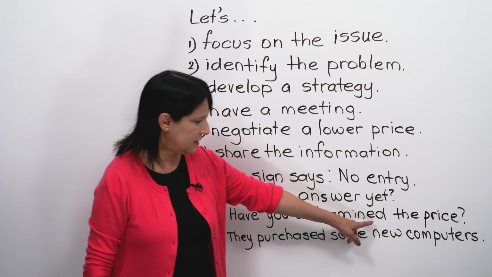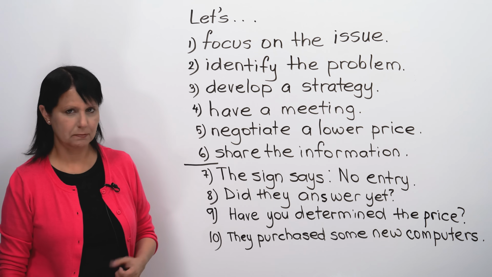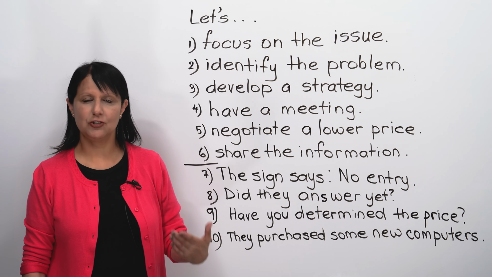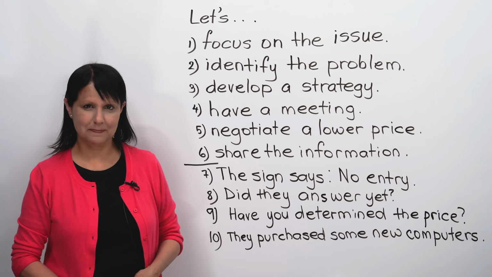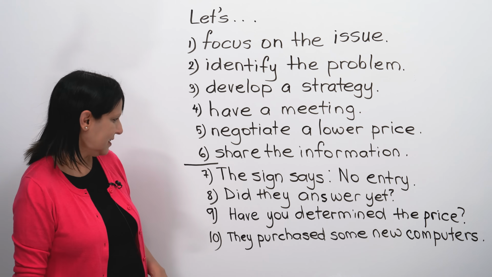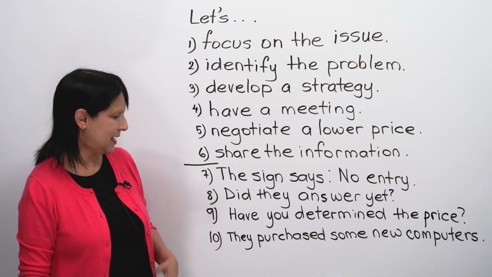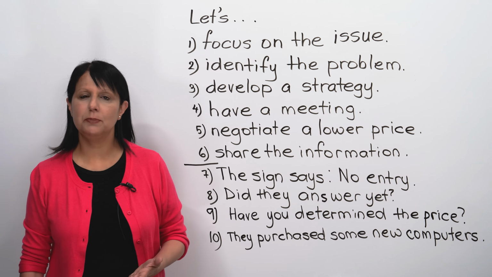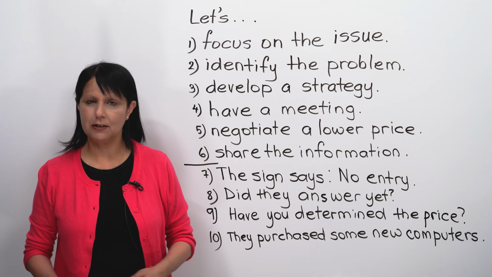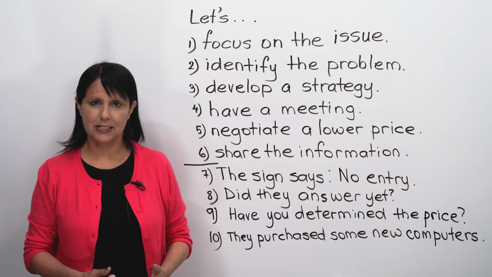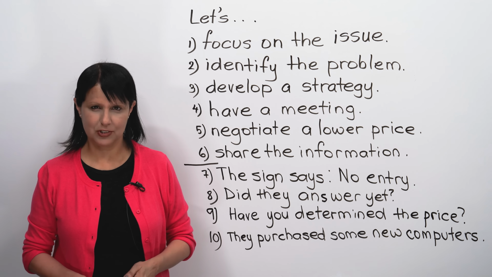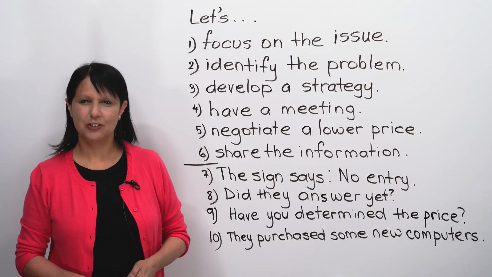Number 9, have you determined the price? So now here, right, you're getting the past tense form. Doesn't matter. It's still the same. Have you determined the price? Good. And number 10, they purchased some new computers. Again, past tense, but doesn't matter. They purchased some new computers. Okay? Good.